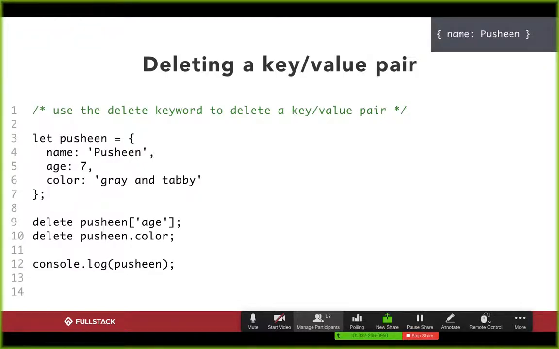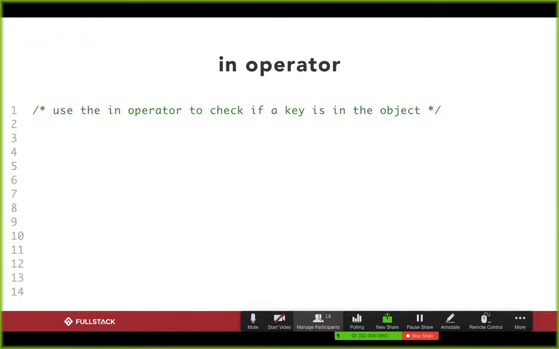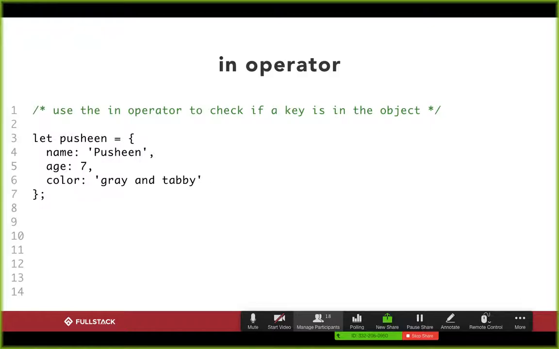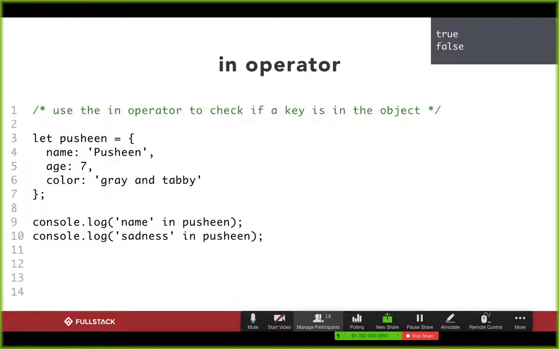All right then. Cool. So the last two things we'll talk about are ways to loop through objects. The first one is pretty straightforward. The second one is a bit more involved. The first thing we'll talk about is the in operator. It's once again a reserved word in JavaScript, and its functionality is extremely simple. All it does is it takes in the name of a key, and then we put in the object, and all the in operator does is return a boolean. It returns back true or false.